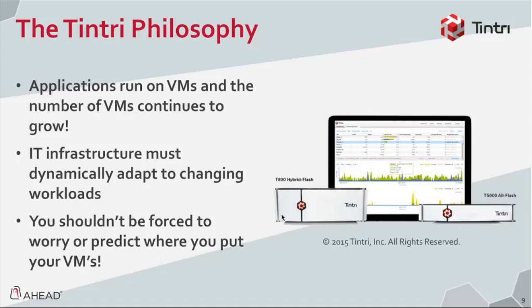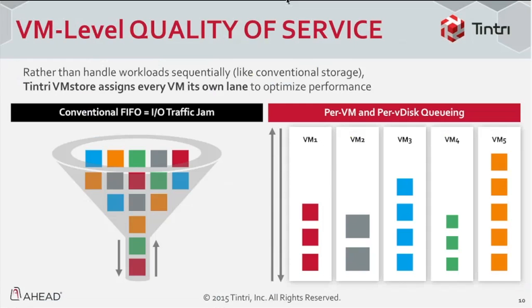And this is really the key as to why Tintri is able to manage just one large pool of storage rather than having to worry about building a ton of different LUNs, trying to break up the storage into different pools, trying to make sure you have the right amount of flash. We don't take this conventional FIFO approach where you get this IO blender effect and all the VMs are contending for the same amount of performance. We take the approach to say we're going to do individual per VM isolation and give those VMs the performance they need, no matter what kind of workload is running on them.